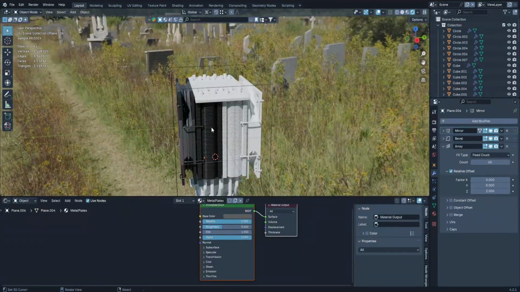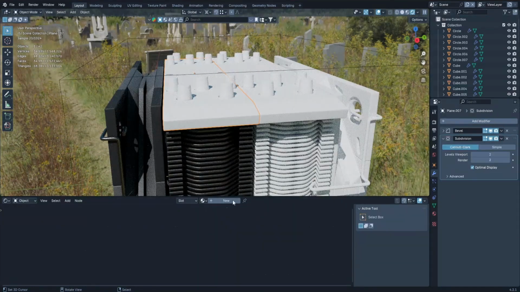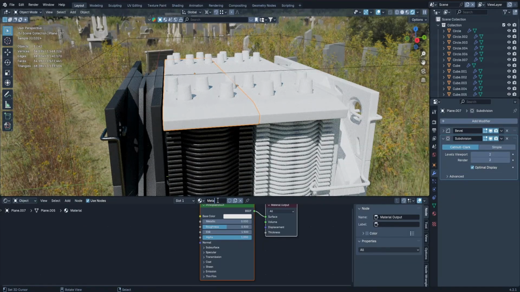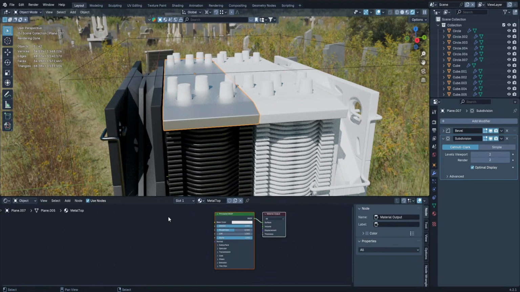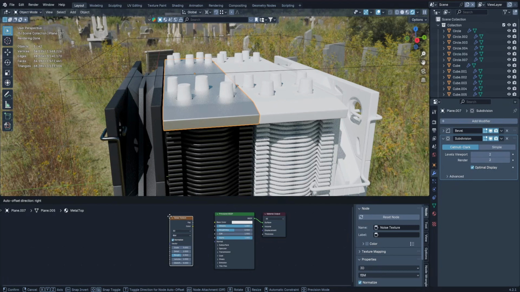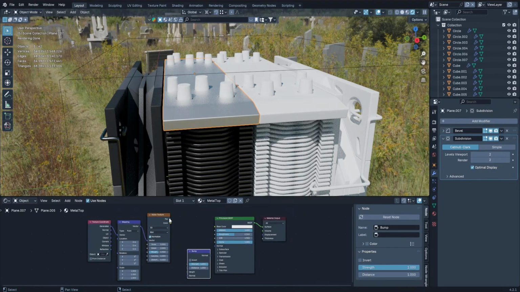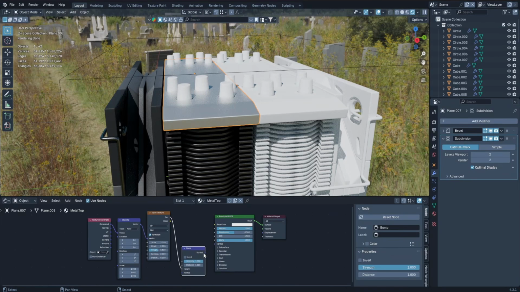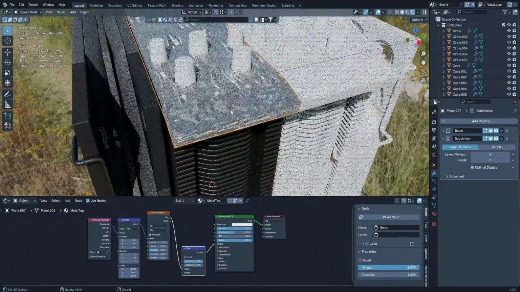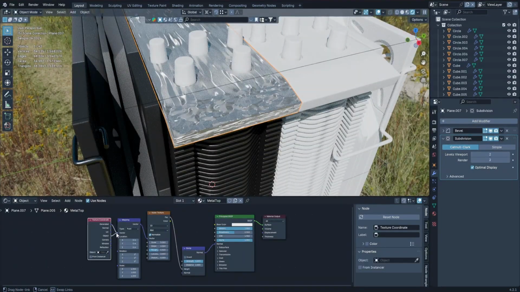of the radiator. So I select the object and then I create a new material and I will call it metal top. Let's set metallic to 1 and then Shift A, search for the noise texture. Ctrl T and also search for the bump node. Vector into the height, normal into the normal. And let's plug object into the vector and you can see everything looks fine now.